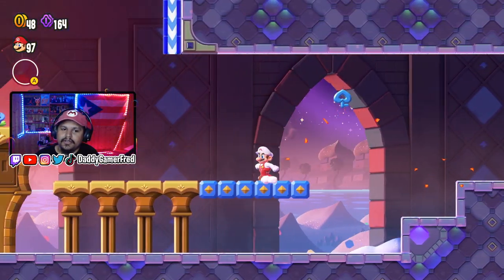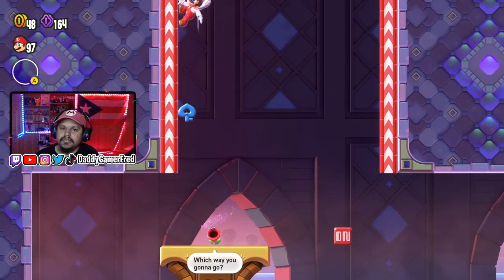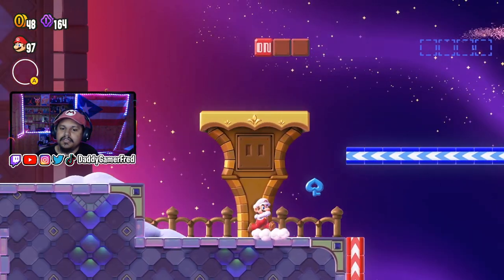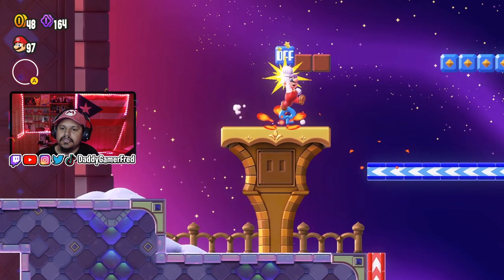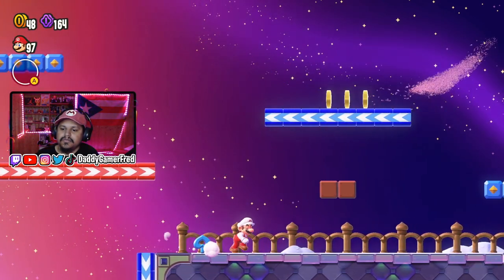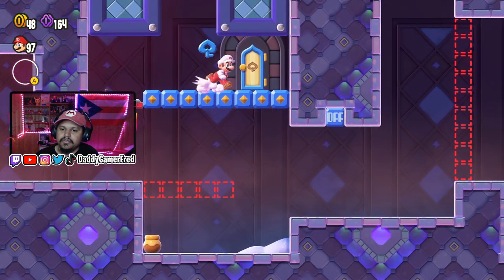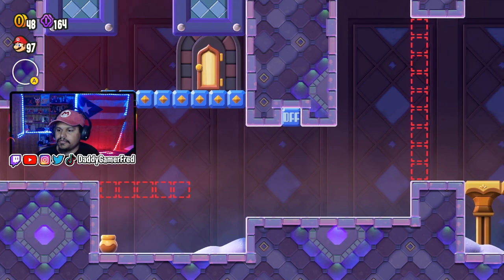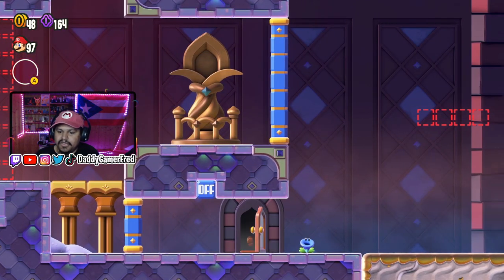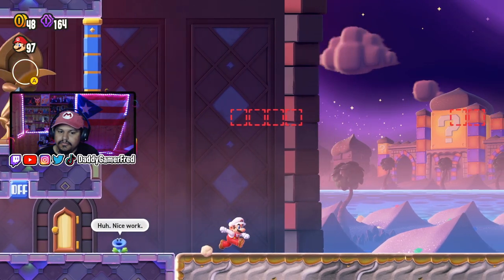You gotta go around. Which way you gonna go? This way. Oh. There we go. Nice work.